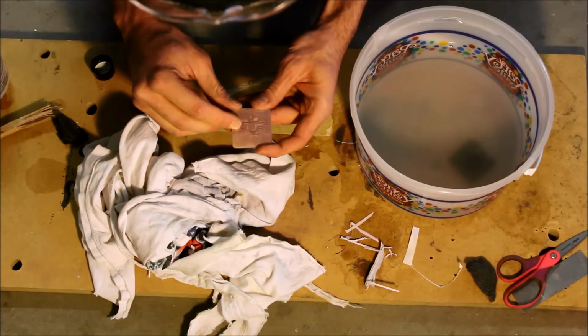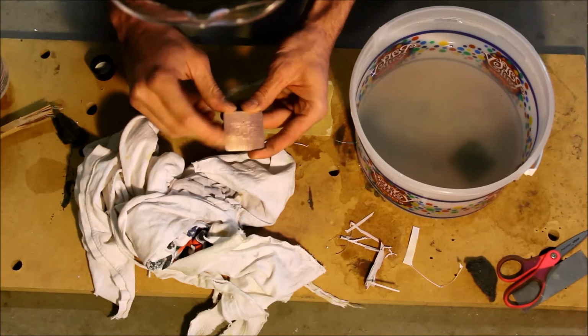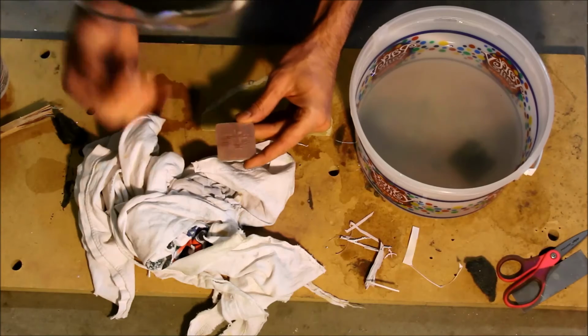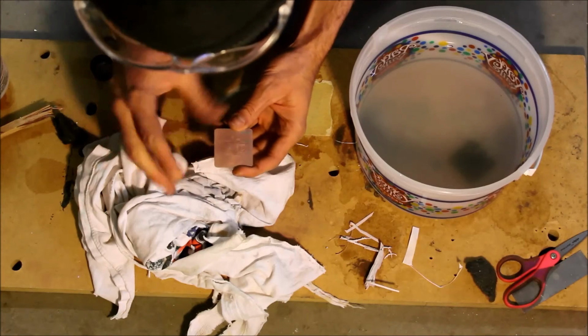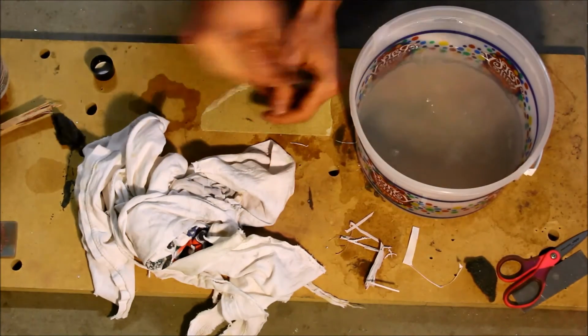So there are places where it's jumping or shorting. I'm going to fix those with a razor. I find that, depending on how big the jump is, it's usually easier to fix in the copper, because you can actually score it once lightly, and then I'll show you how that works. And the last board.